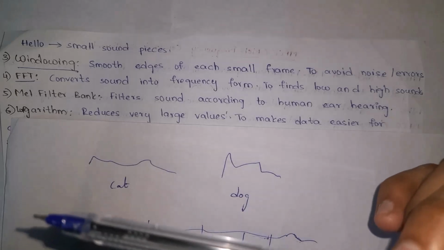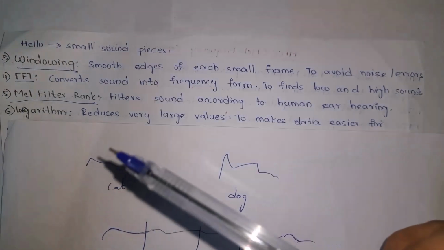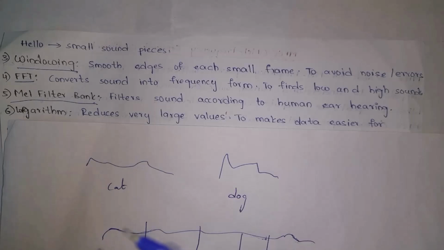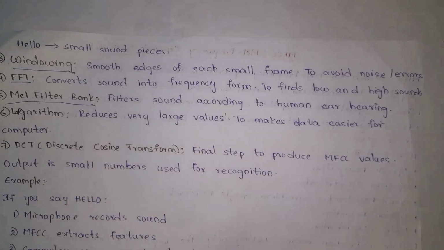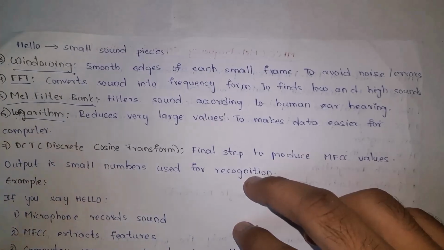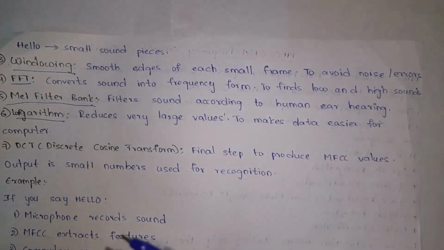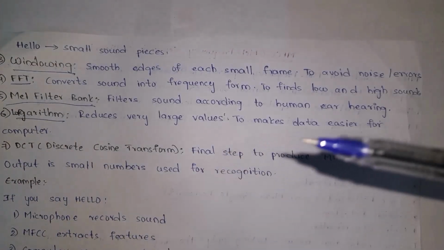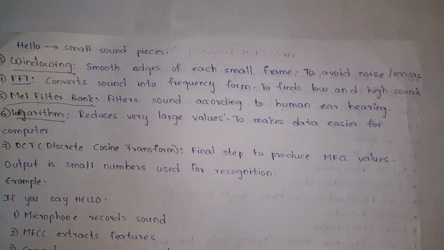After applying FFT, Mel filter banks are applied. This Mel filter banks will work same like human ear. It will avoid all unnecessary features and select only important features, and based on those important features, system will understand our voice. And at last, logarithm is applied. That is nothing but if there are any large values in our speech, those large values are reduced into small size, so computer can process the data easily.